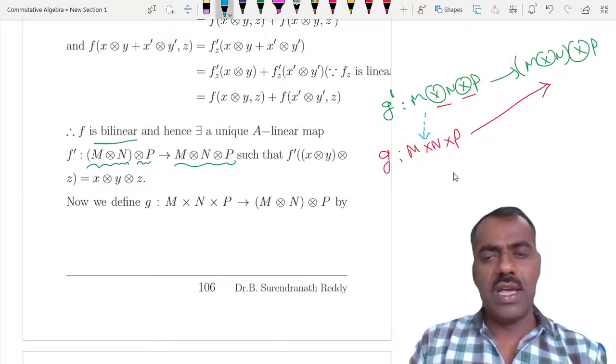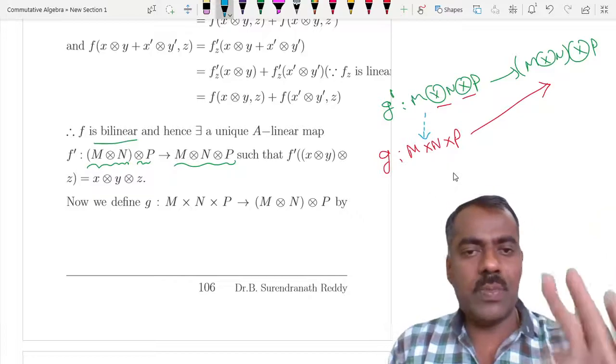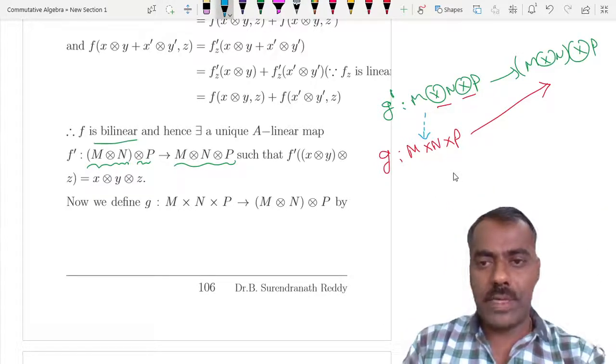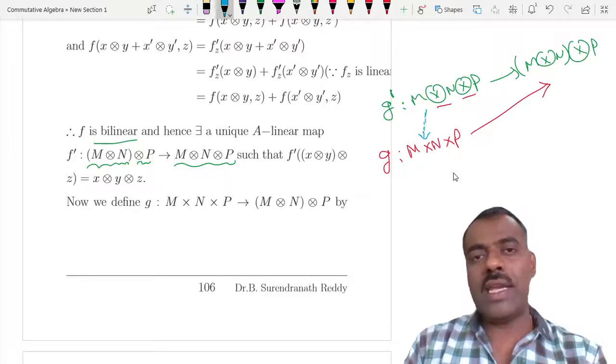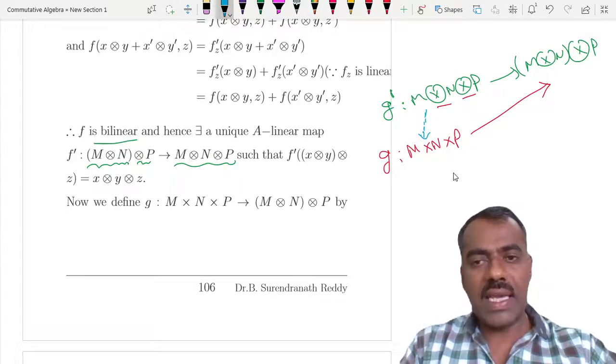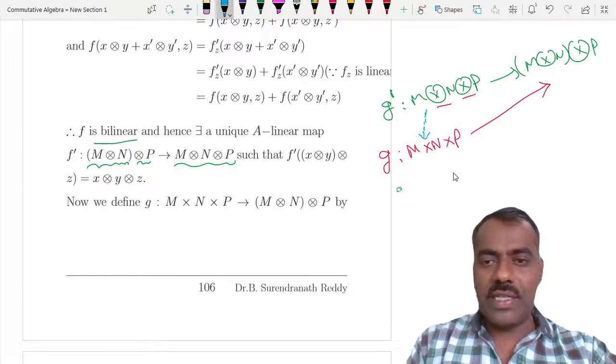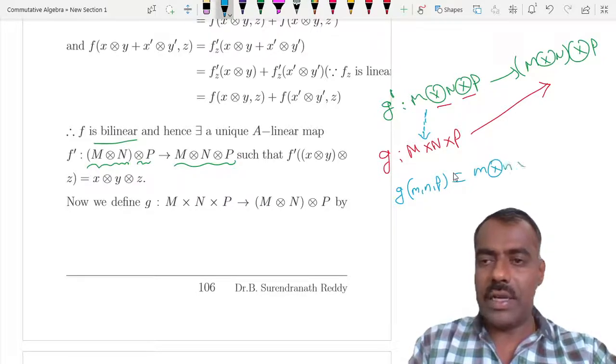That is the idea. Every time, most of this proof is about using that universal property. In your domain and codomain, how they look will tell us what to check. Simply take this one, it is not at all difficult: (m, n, p) you simply send to m tensor n tensor p. Show that this G is trilinear.